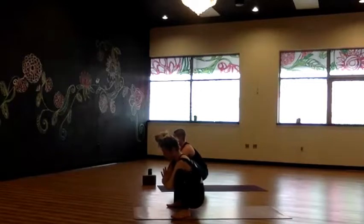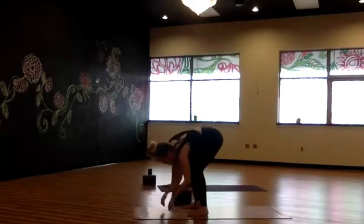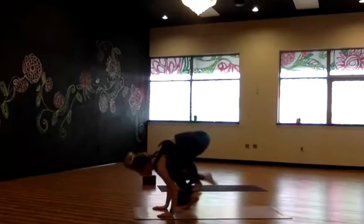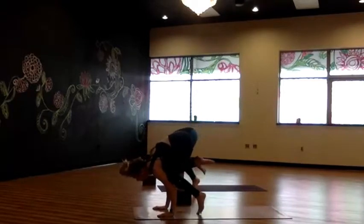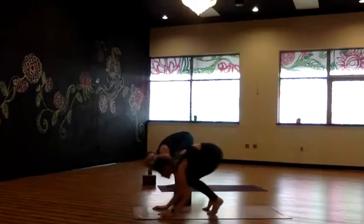And then we'll all try crow pose. So hands down to the mat. Crow jump back, Sarah, maybe. Possibly working the crow jump back. So in crow pose, gaze forward, round through your shoulders. You can start by lifting up one foot and then the other, playing around with balance. And then maybe you come into crow and hold.